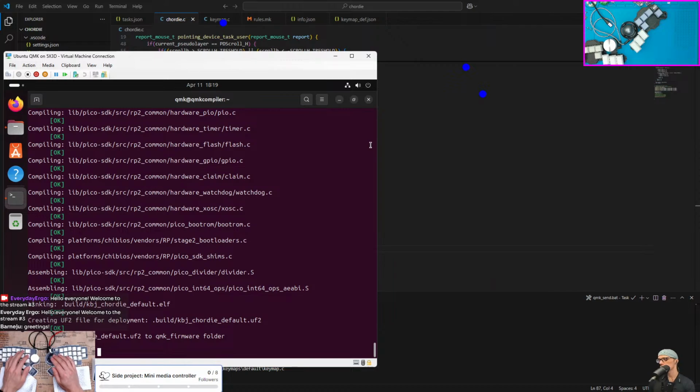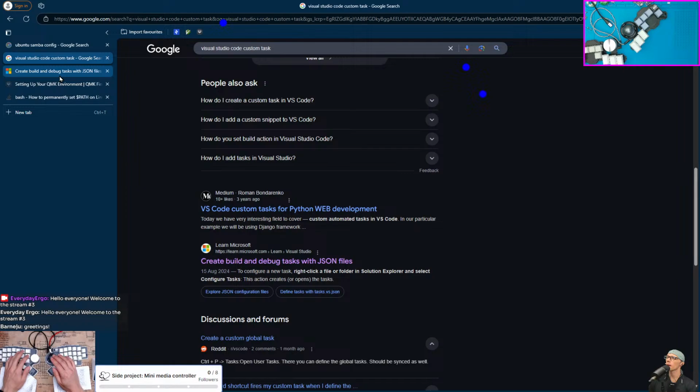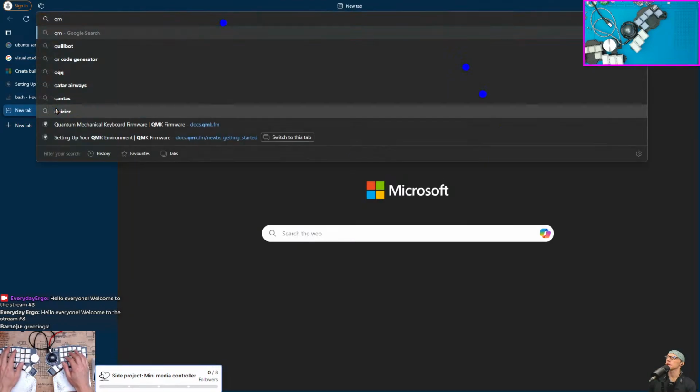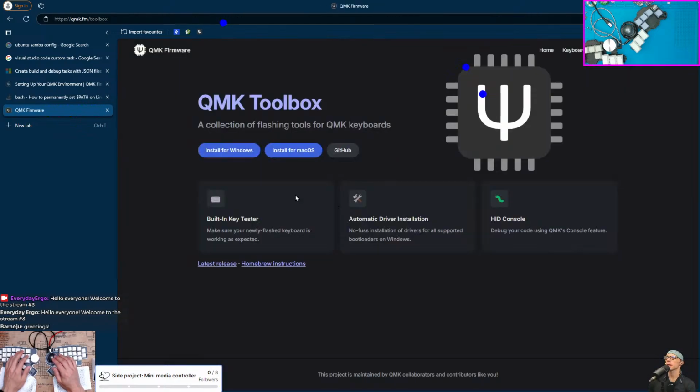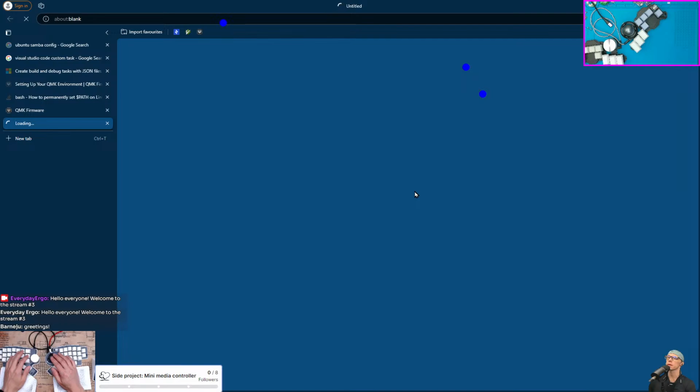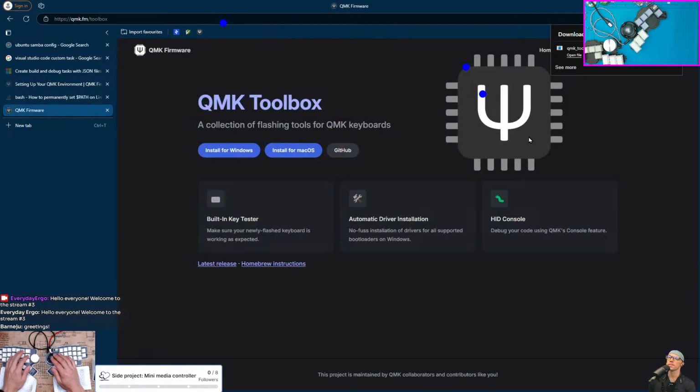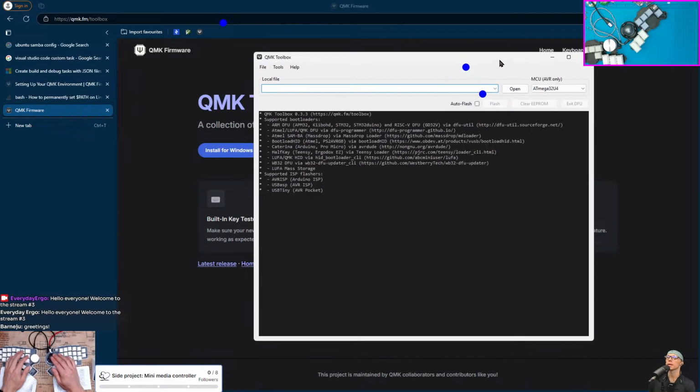So the QMK Toolbox, if you just type in QMK Toolbox, I think they have a page. Yeah, so you just hit install for Windows and it will just download and you can run it from there. So I already have it. And it looks like this.